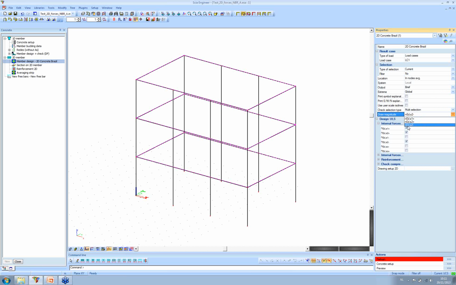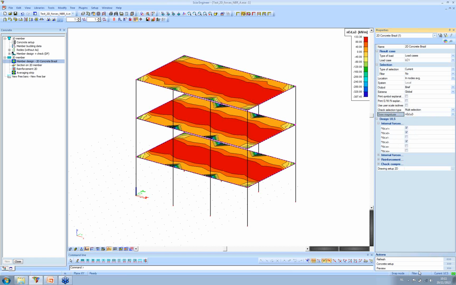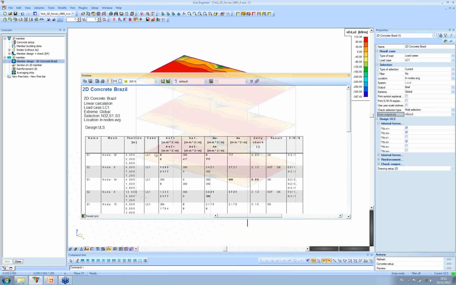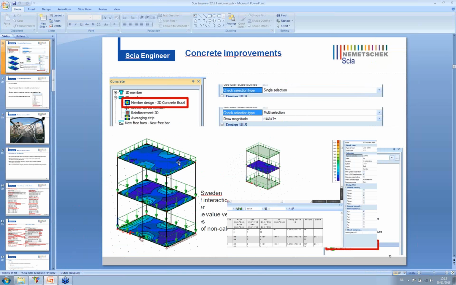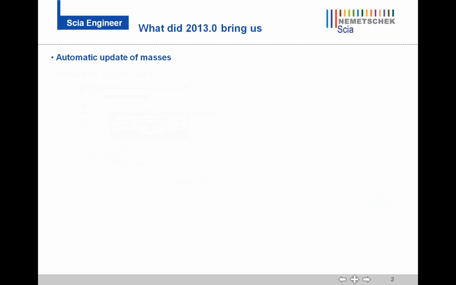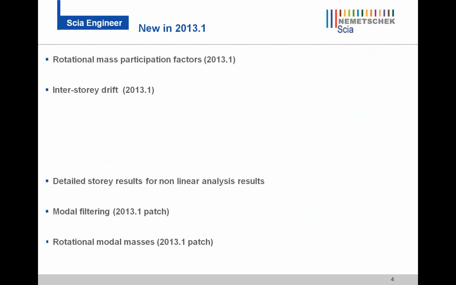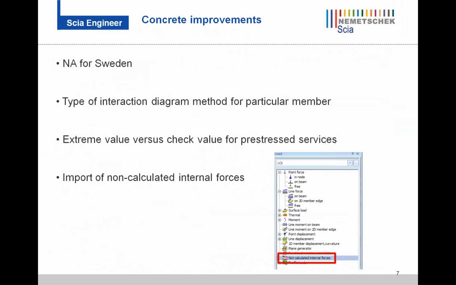Okay, so I can just show you a small refresh. And in the preview, as well as in the document, you will have all the values which you need for verifying the calculation. So far for Brazilian concrete. Just go back. Where were we? A little bit further. Okay, over here.